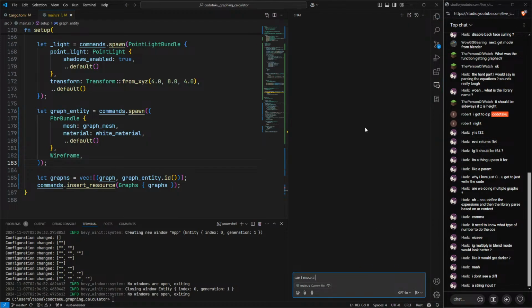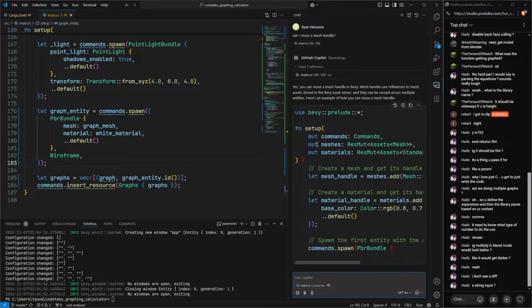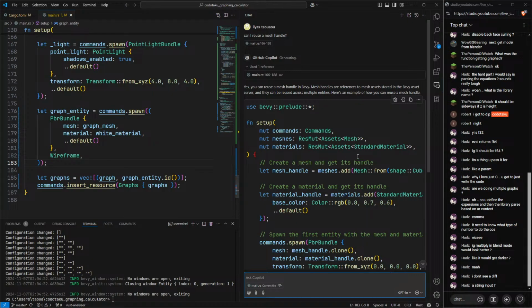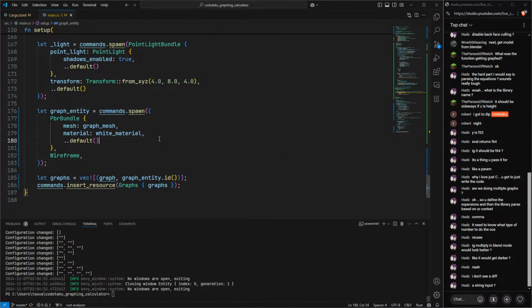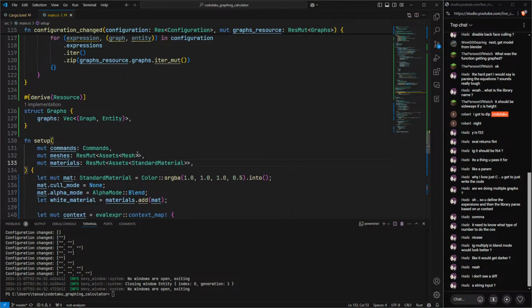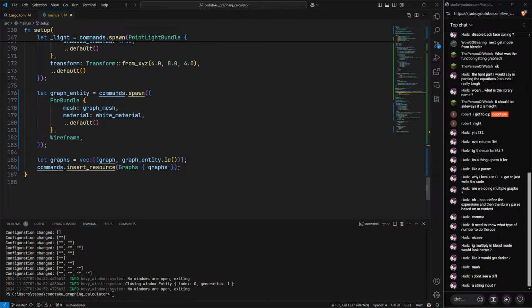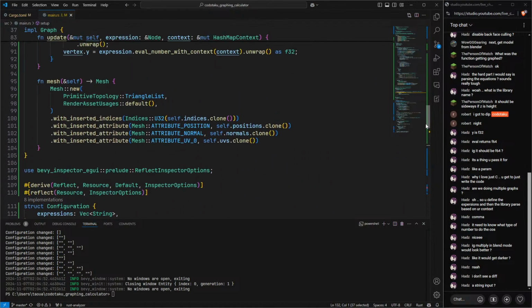Can I reuse a mesh handle? Anyways, whatever. We're just gonna do it the way we know how to do it. So I'm gonna change the mesh component, isn't it? Mesh. Handle mesh. Alright, meshes, that's all I'm gonna need for now.